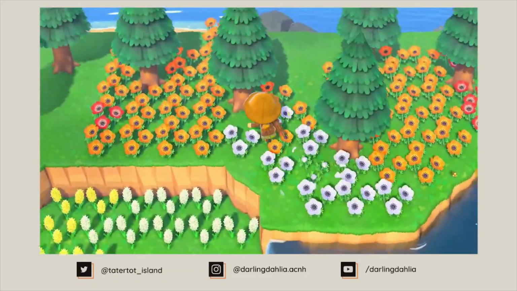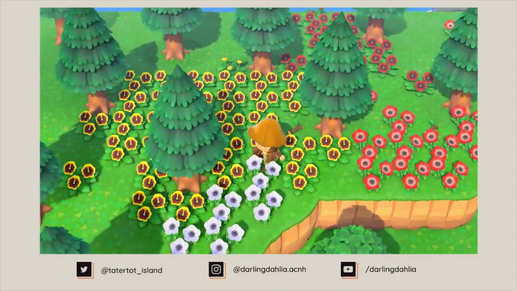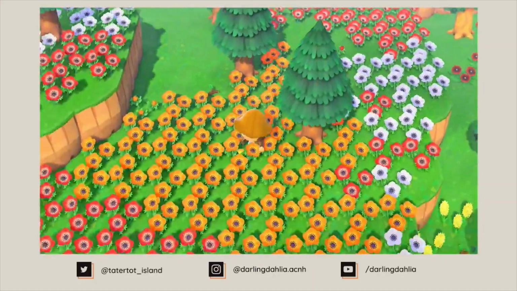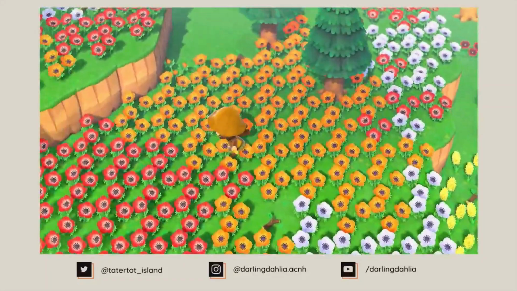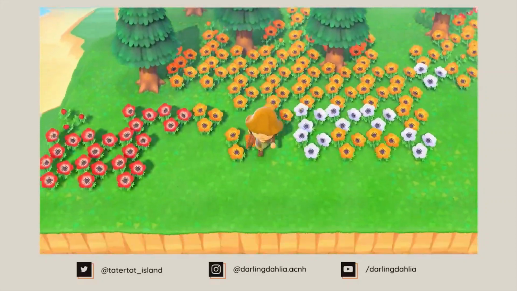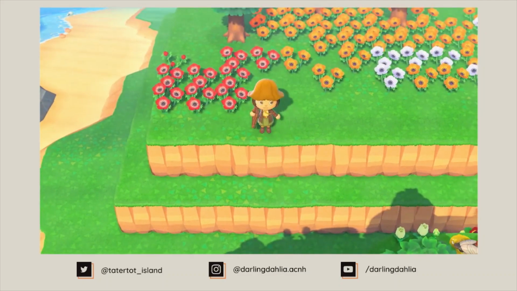So I'm about to sell a bunch of these to Tom and Timmy. Because this is ridiculous. It's not even just wind flowers, it's every flower. Every flower. This was rough. Yeah, they're everywhere. They have taken over my island. I need them gone. And I did not mean to go back up.